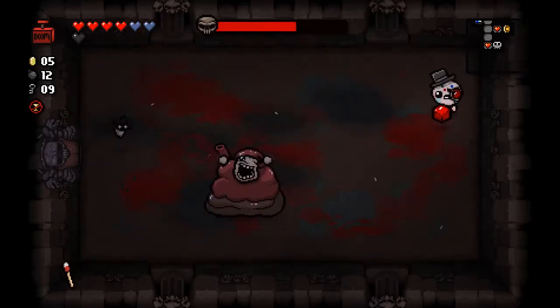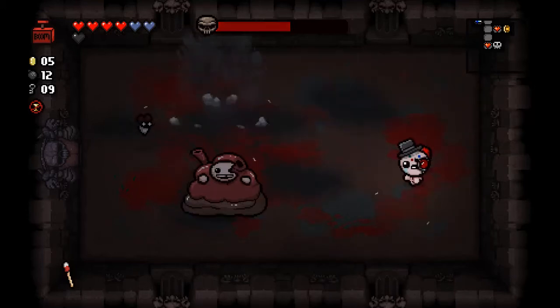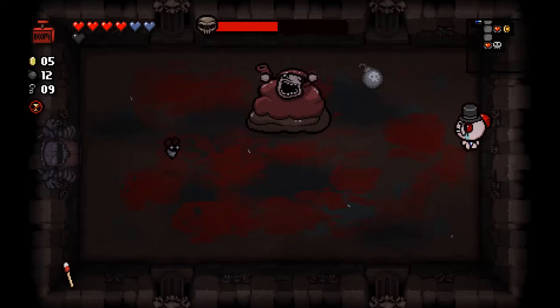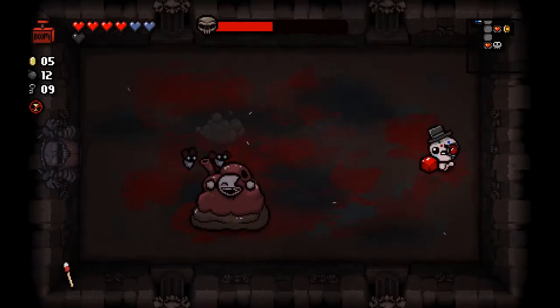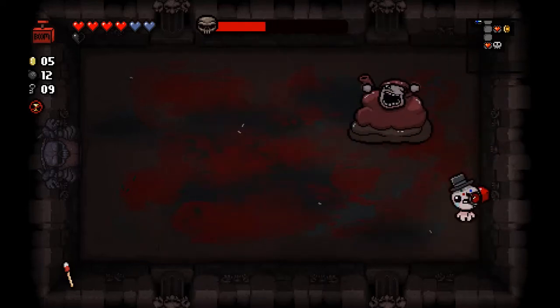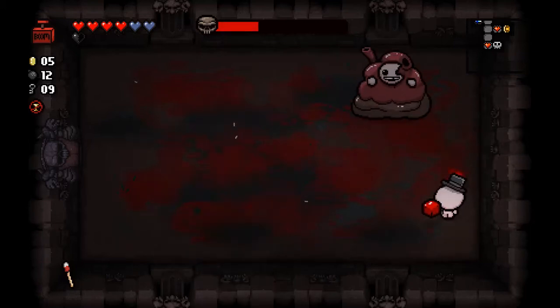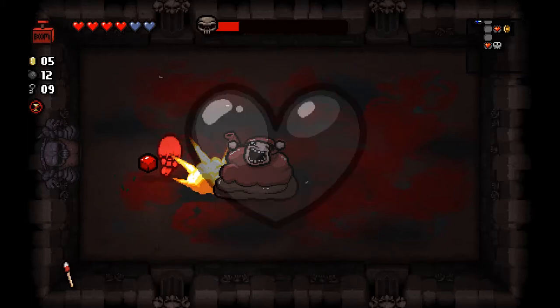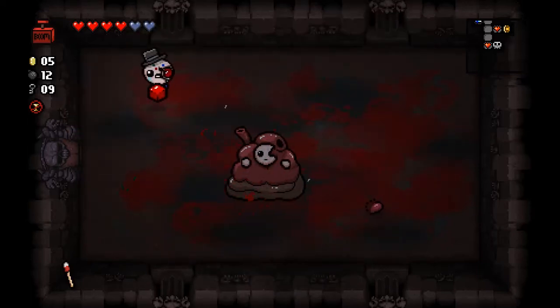It's actually super awesome that we can slow down Gurdy Jr. by firing bombs into him, because his charge attack is by far the most scary thing that he does, as you can tell right there. Actually managed to knock him back into myself there. That's not optimal. So we're not out of this yet. I'm taking a lot of damage.